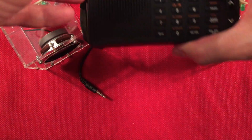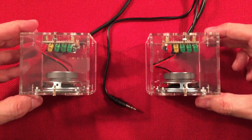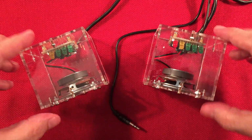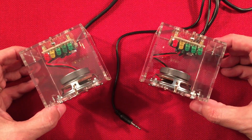So let me just go ahead and move the SkyWave out of the way. And let's just finish this up real quick. So when you're done with your project, you have some mod potential here. These are great speakers. I'm enjoying them. Links below. Like I said, you can find these. They run about 20 to 25 bucks.